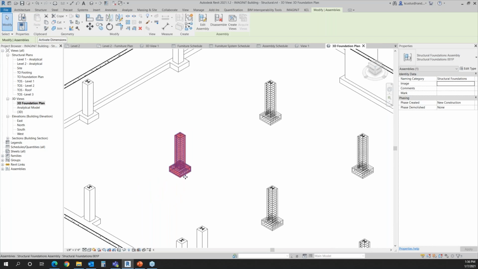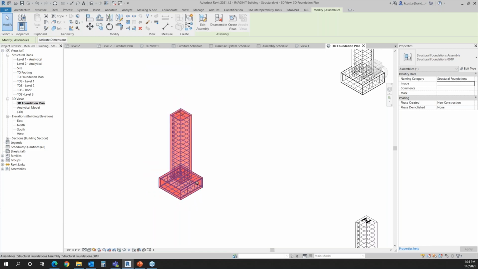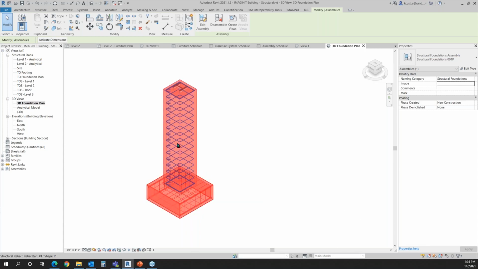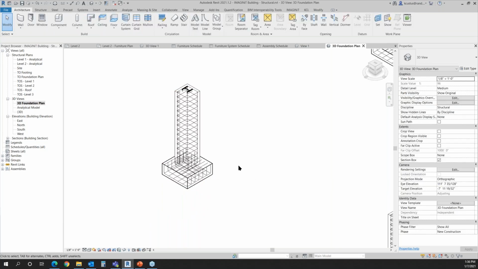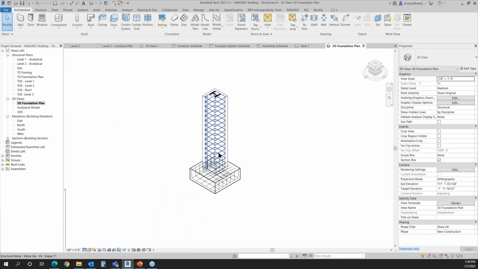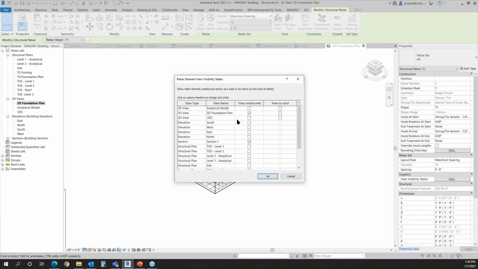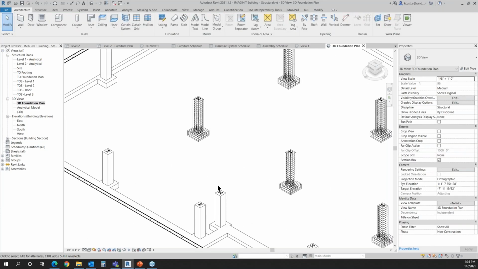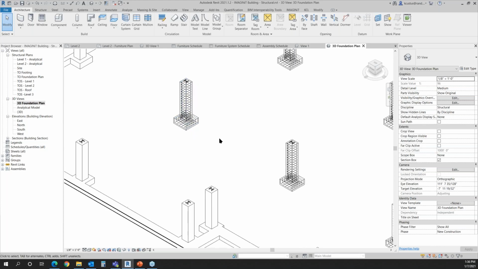Just like everything else, notice that I had turned on the visibility of all the rebar, so you can see it. This is something you want to think about when you go to create your assembly. If you create the assembly and you turn on the rebar, when you create the views, that rebar is going to be in the project. Right now, I could select rebar and change the visibility on that rebar. When I build an assembly, I don't have that option. The only way I could turn the rebar off is to actually hide it.